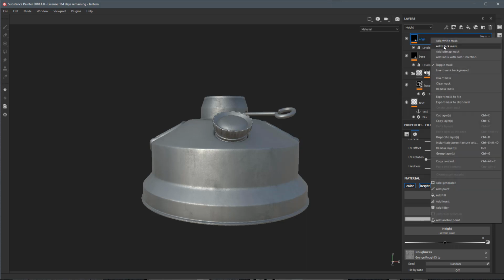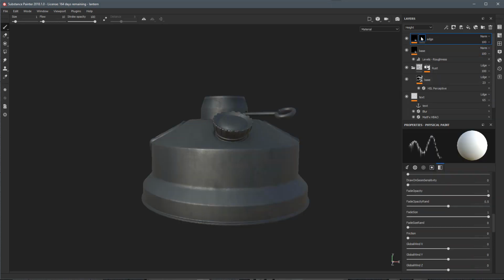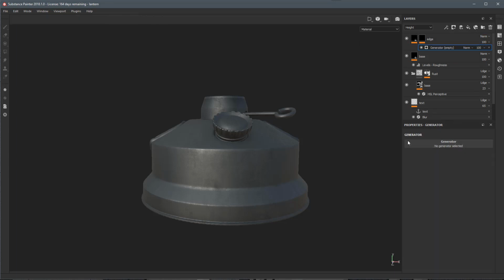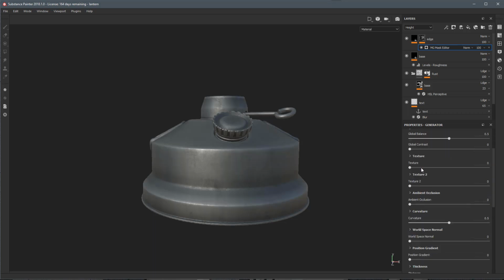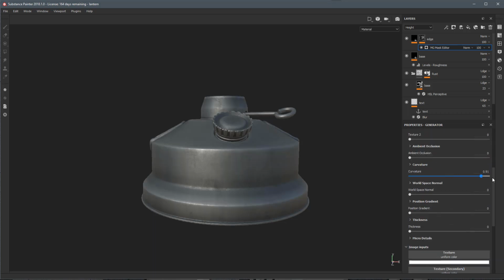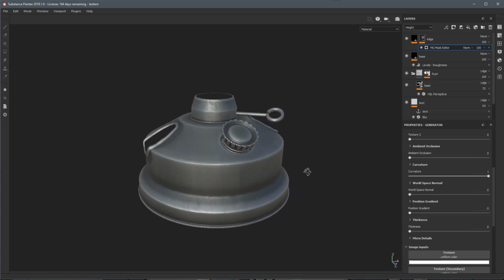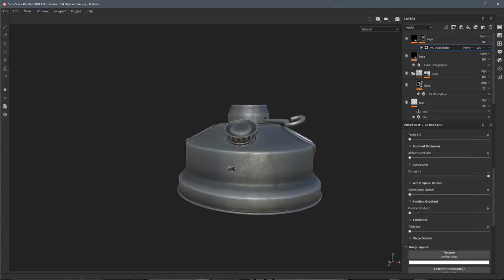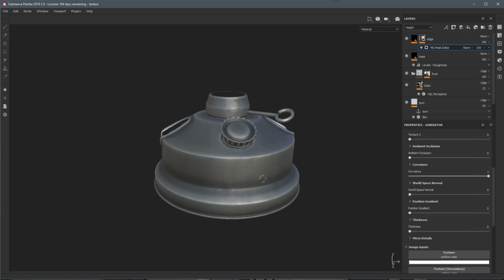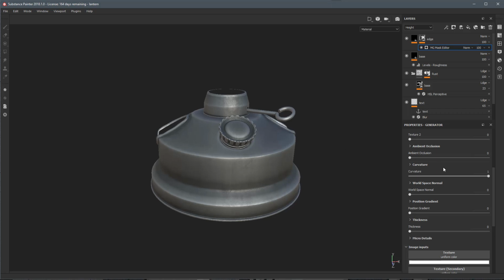So right click, add a black mask. Here with the mask selected, we're going to add an effect and a generator. And then for the generator, I'm going to add the mask editor. So here, I'm just going to scroll down, and for my curvature, I'm just going to set this all the way to 1, and I'm probably just going to work with it as it is. So not going to do a lot of crazy control here. Actually, I take that back. I want to do one thing.